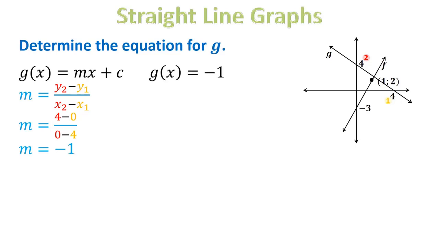And so we've got g of x equals -1x. Where do I get my -1 from? Well, that's my m, then plus c. Now, can you write that as just minus x plus c? Of course you can. I normally leave it to my last step to show that I know my m is -1. Now, g of x equals -x, and now we need to look at our y-intercept. Our y-intercept is 4, and so we write plus 4. Where do I get plus 4 from? It's straight from my y-intercept. And so there we have our equation. g of x equals -x plus 4.